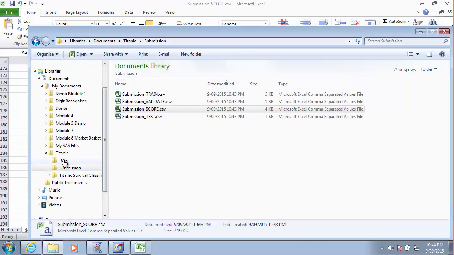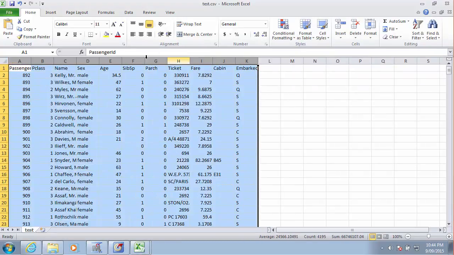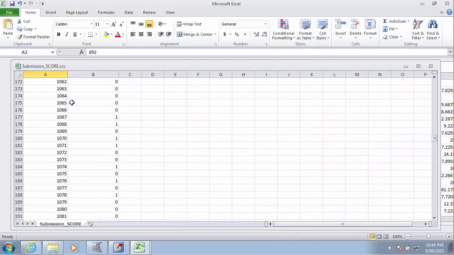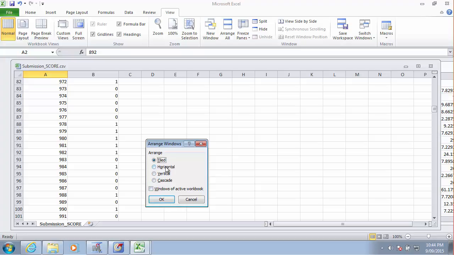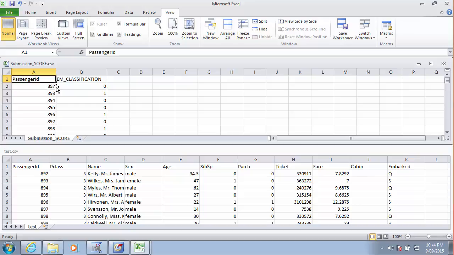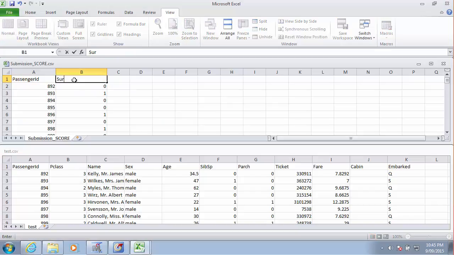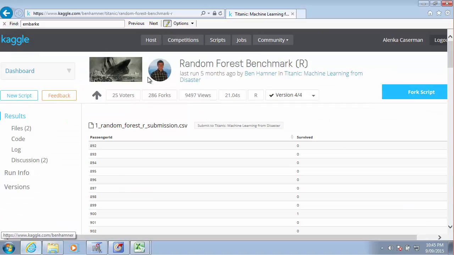Let's make it easier for me to switch. So the input data that we used was test. So we had all these variables in there. For submission we only need passenger ID. We compare the two. We're at the beginning, so we start with passenger 892, and this is our prediction for that passenger. So let me just see, so we should rename this to survived. So I will save this. That's alright, and I can try doing my first submission for this project now.